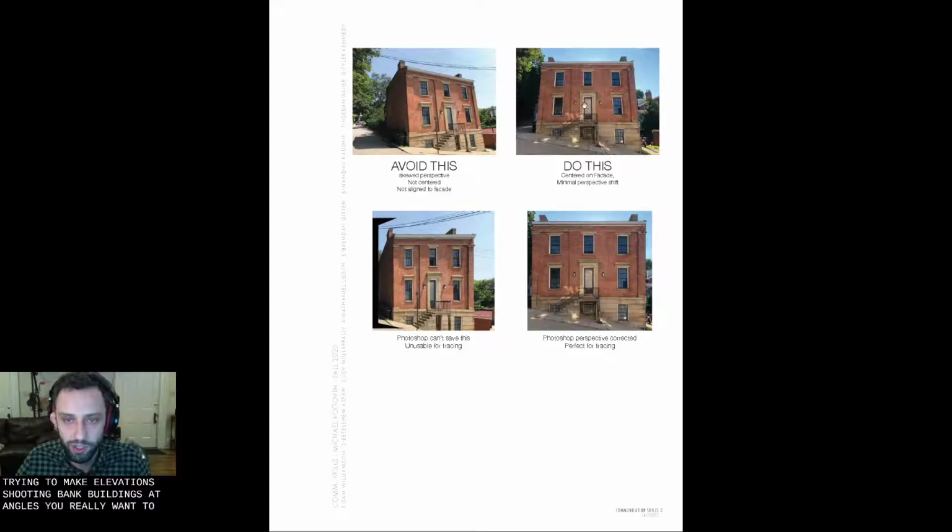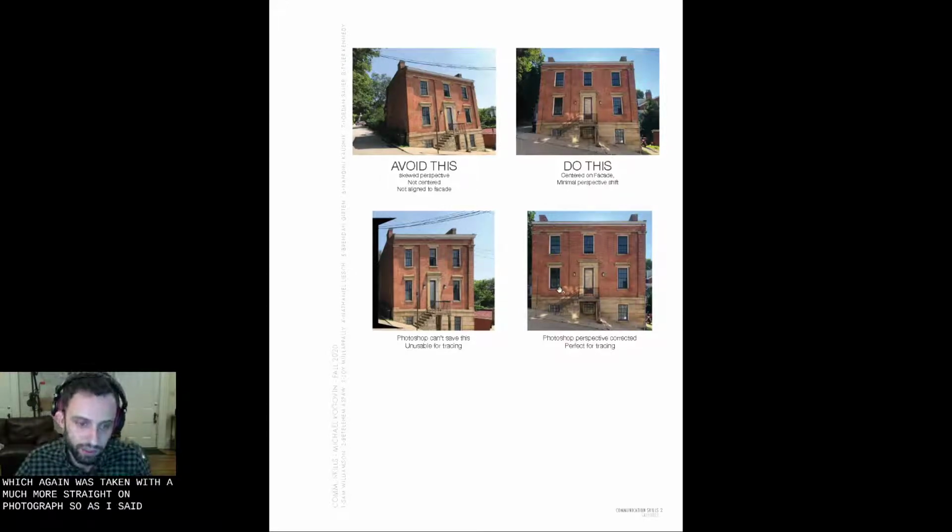You really want to aim to shoot buildings as straight on as possible, as that will give you the best outcome. So both of these photos at the top were straightened to the best of my abilities in Photoshop. You can see below the building that is at a steep angle really doesn't come out very well. This isn't a great reference in order to create a drafted elevation. I might be able to, but it certainly wouldn't be nearly as accurate or nearly as detailed as the version on the right, which again was taken with a much more straight-on photograph.